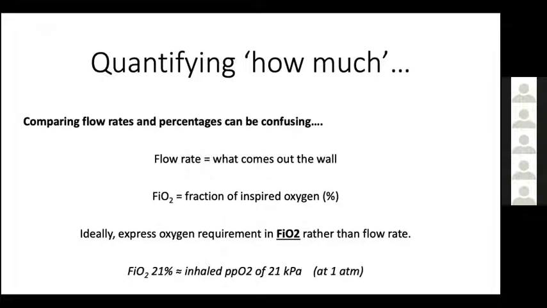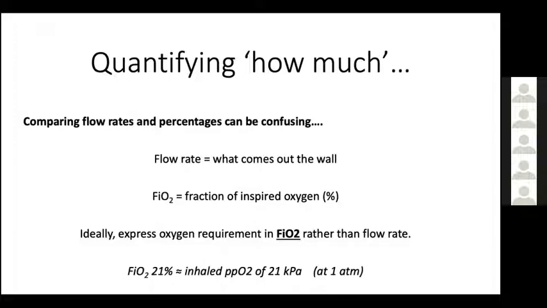So some people you will hear talk about oxygen in terms of the flow rate, so the number of litres that are being administered per minute. You'll also hear people talking about the FiO2, or the fractional percentage of inspired oxygen. So the flow rate is simply what you turn the dial to and what comes out the wall or the cylinder, and the FiO2 is the percentage of the air the patient's breathing in that contains oxygen. So in room air, it would be 21%, and if you were breathing 100% oxygen, well, it would be 100%.